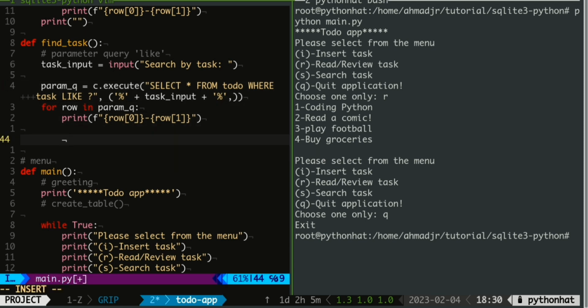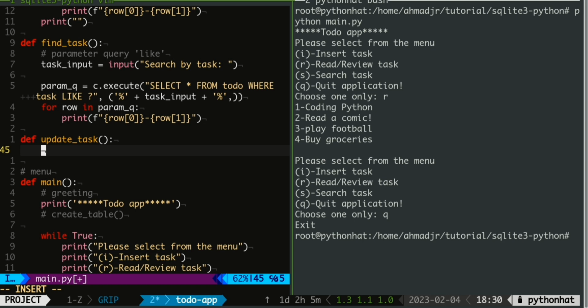Next, we're going to create a new function, define update task. So ask for user input, task ID, input.